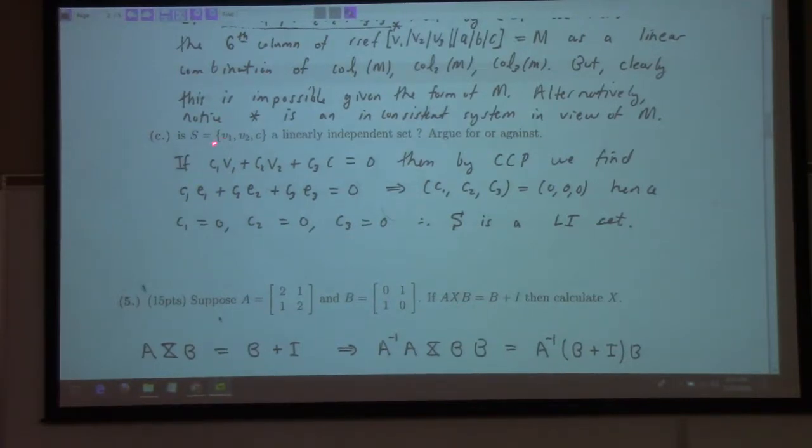Again, almost the same discussion here. Is this a linearly independent set? Well, that would mean that this equation only has the zero solution, right? But by the column correspondence property, this is the corresponding columns, right? Well, the grammar could be improved here, right? What I should probably say is this equal to 0 implies that. Hence, by the column correspondence property, this must also imply that these are 0, right? So my sentence is not ideal either. You could criticize it. But certainly the column correspondence property should be mentioned. But not just mentioned. Mentioning the column correspondence property but not showing me how it's utilized also doesn't work.